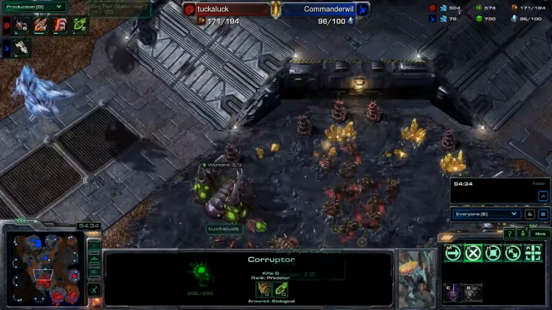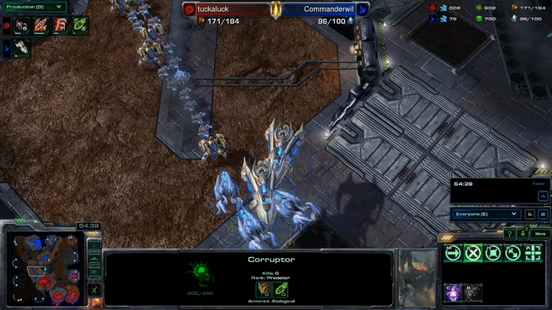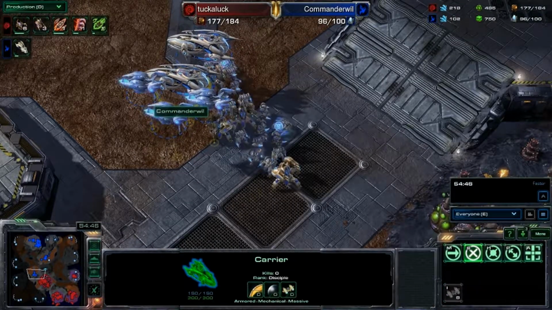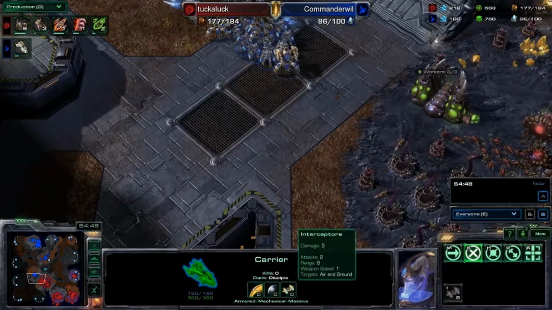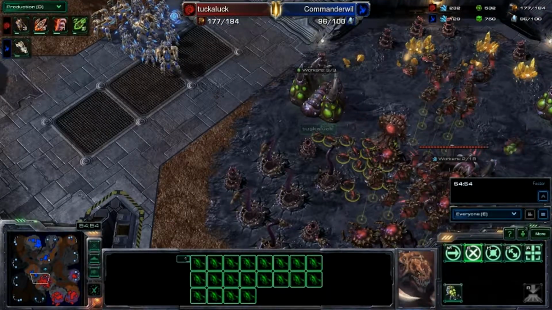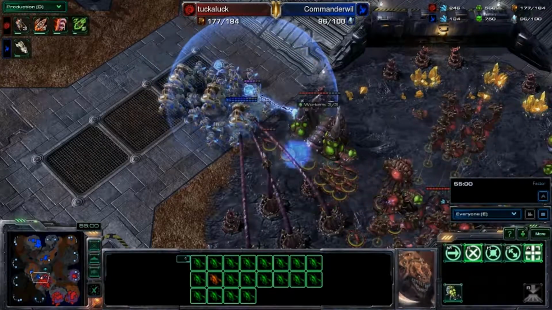Okay, so here's the last fight. This is pretty much where he decides that he cannot win. I saw it for a second, and I was like, oh boy, here we go. So you're going to see my Zerglings. I kind of put them out first, just thinking I'd mess them up a little bit. Yep, you can see me select them all.